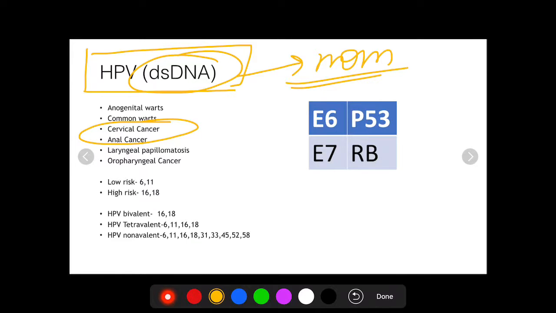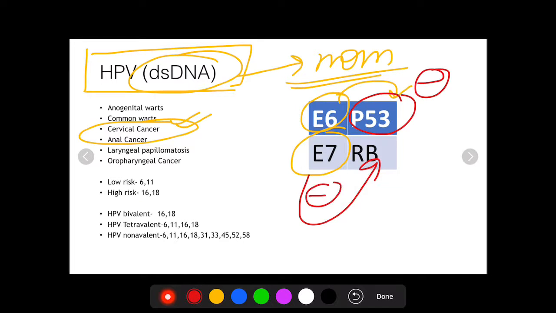Now how does HPV cause cancer and what are the viral oncogenes and oncoproteins that are associated? Two proteins are associated in the pathogenesis of cervical cancer by HPV. These are E6 and E7. E6 inhibits the P53 tumor suppressor gene while E7 inhibits the retinoblastoma gene, and this is implicated in the pathogenesis of cervical and anal cancer by HPV.